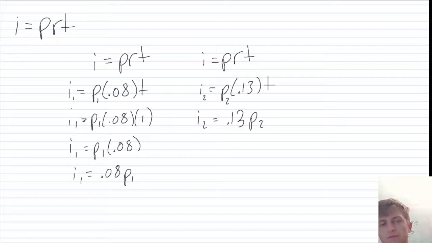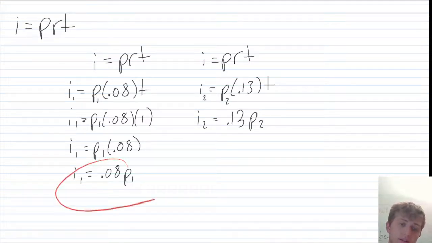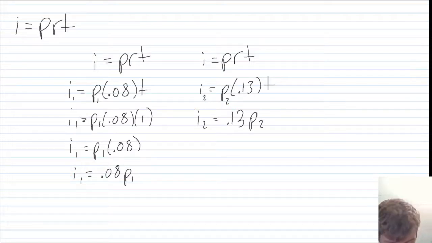Okay, so we have 2 different problems here, and it doesn't look like there's much we can do to help our situation. Let's reread our sentences. An investor has $40,000 to invest. So that's the principal amount. Principal is what we're starting off with. So we know that combined, he's going to have 40,000 put in together. So that means that our 2 principals combined is going to equal that $40,000.